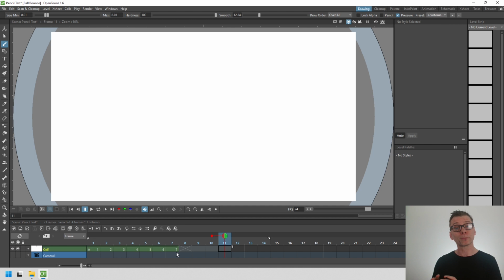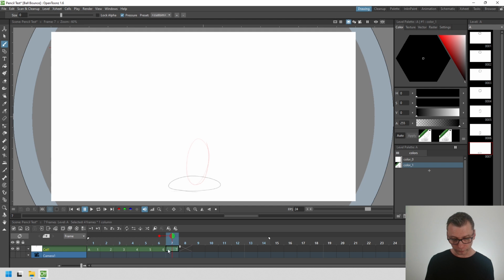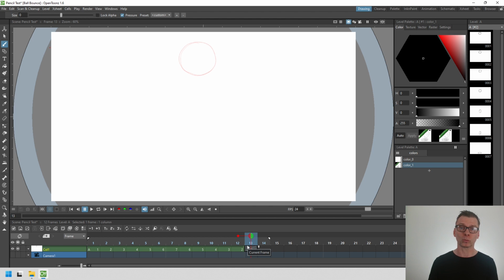I can now click and drag over all of the drawings apart from the first one and press the swing button. And this copies all the selected drawings and pastes a copy of them in reverse on the timeline. So the drawings are shown from 1 through to 7, and then from 7 back down to number 2, ready for the cycle to repeat back onto drawing 1. So it's important to not have an extra copy of drawing 1, otherwise when the animation plays, drawing 1 could be shown twice, first on frame 1 and then on frame 13.